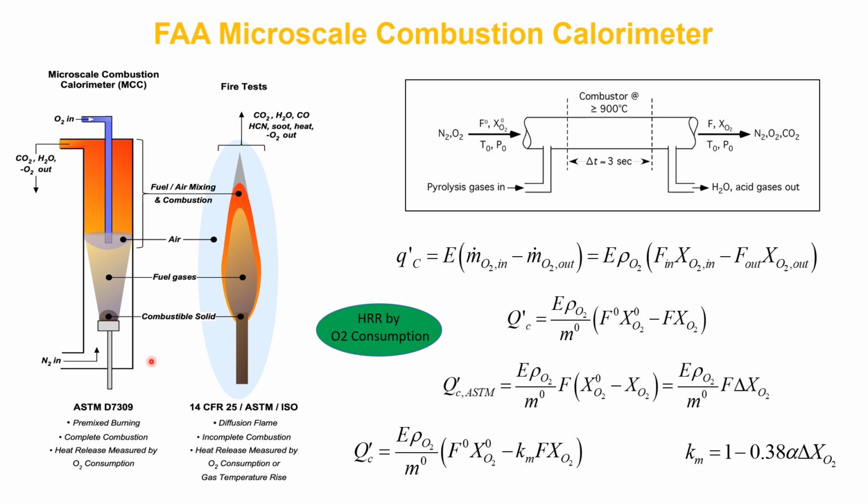Now, we try to recreate what happens in the flame in the MCC. We thermally degrade a sample using a linear heating rate under nitrogen, which creates the volatiles, which are the fuel for the fire. We then add oxygen and completely combust it in a high temperature combustion furnace. We control the oxygen in and measure the oxygen out, and we can get a heat release rate using this equation on the right here, which is a collection of constants, our measured values, along with the correction for the carbon dioxide that's generated during the process.